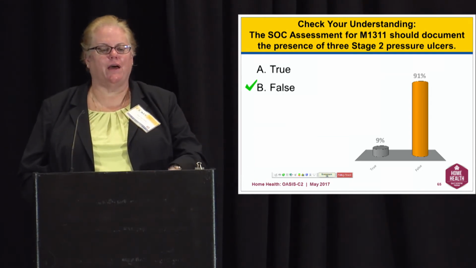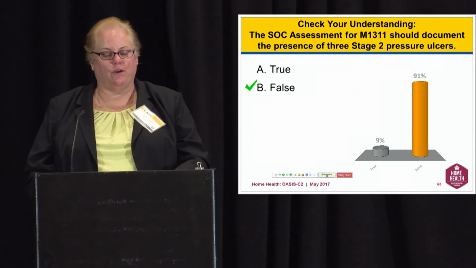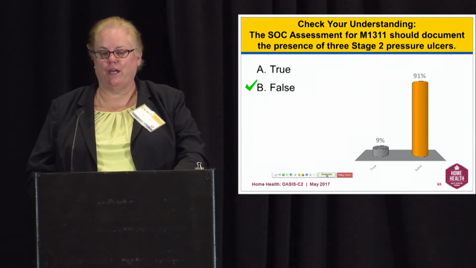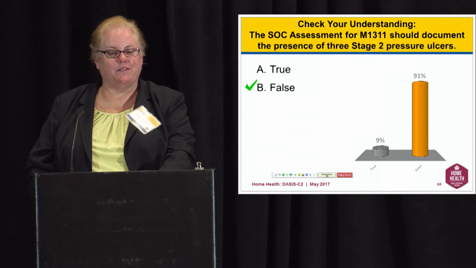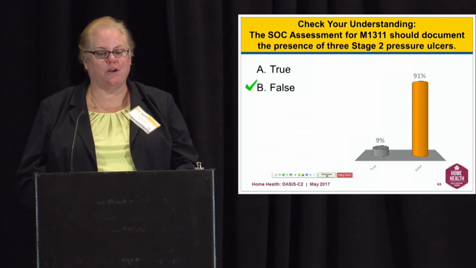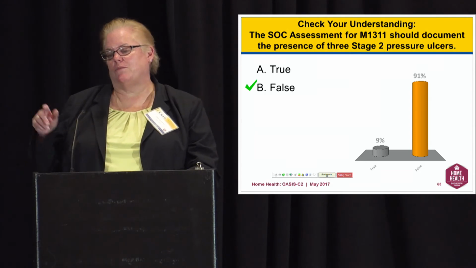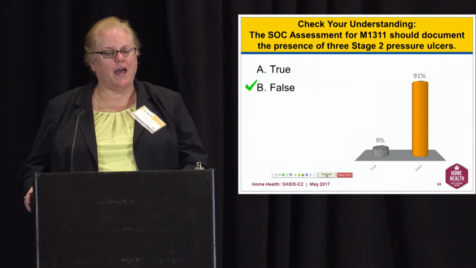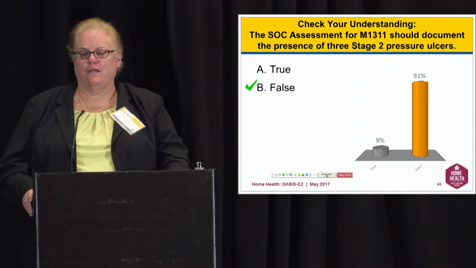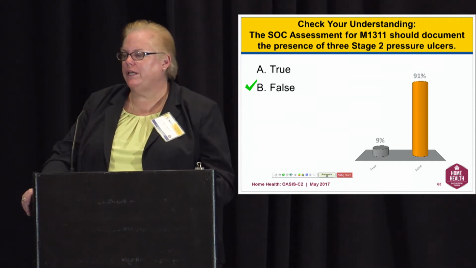This actually came out of a couple of Q&As. There were staff members at one of our trainings who said, well, wait a minute, I have a couple of patients who have that diagnosis, and I've been coding those all as stage 2s. Would that happen in your agency? So think about it. Some of the questions we're doing are actual ones that have come forward in previous trainings or come through in our Q&A database. So that is a disease process. We wanted to make it really clear.